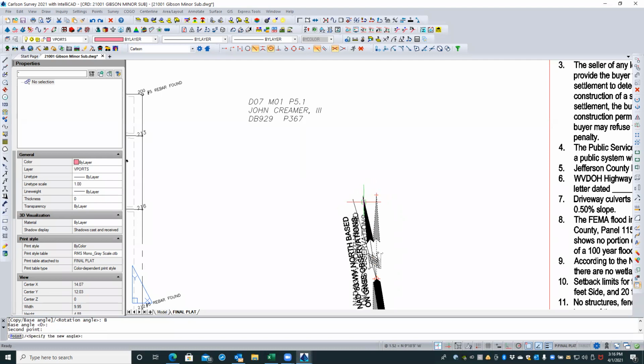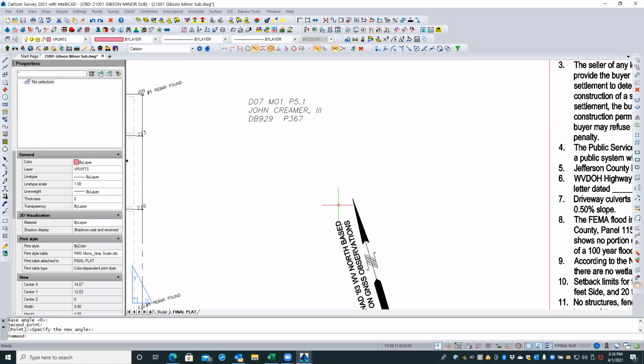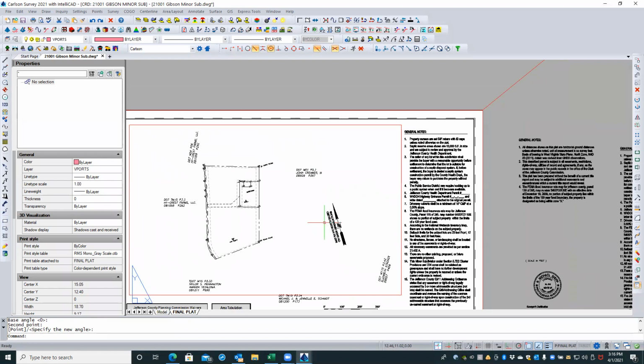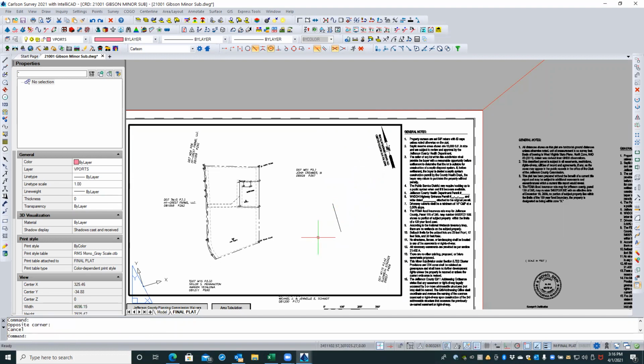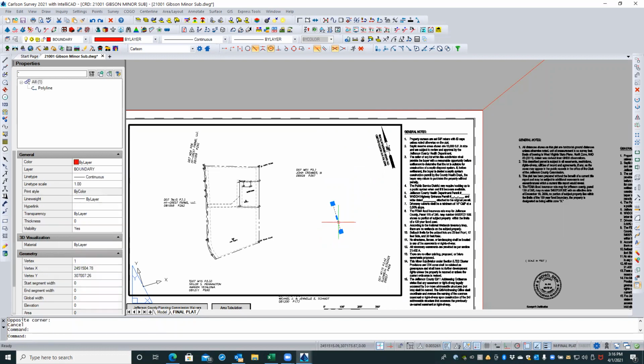Now it wants to know the new angle. Go over there and grab that one and let it snap. Click. There you go, you're done. Now, while you're still here, you just want to move. So you're going to type M for move, or that, either way. Okay, select the entities. You got it. Hit enter. Nope, you got to hit enter to finish selecting. There you go. Now just click and move it up to where you go. And you can put it anywhere you want. Click. And now double click back inside the frame, because remember that line you drew was inside the frame. Select that and hit delete.